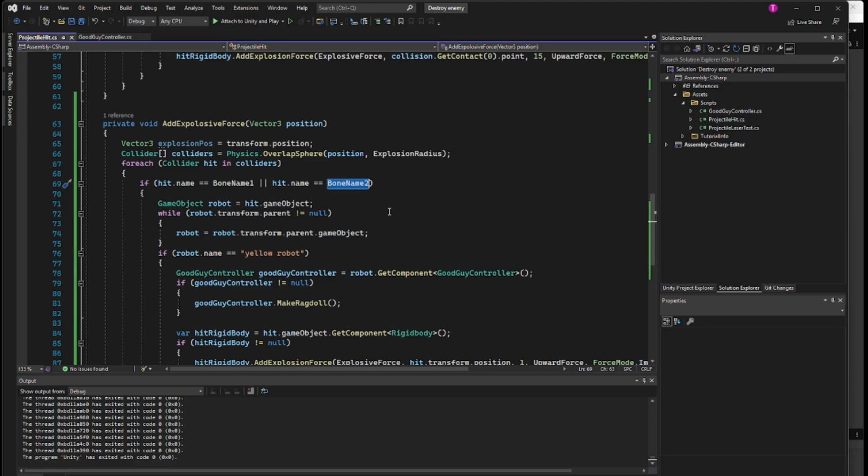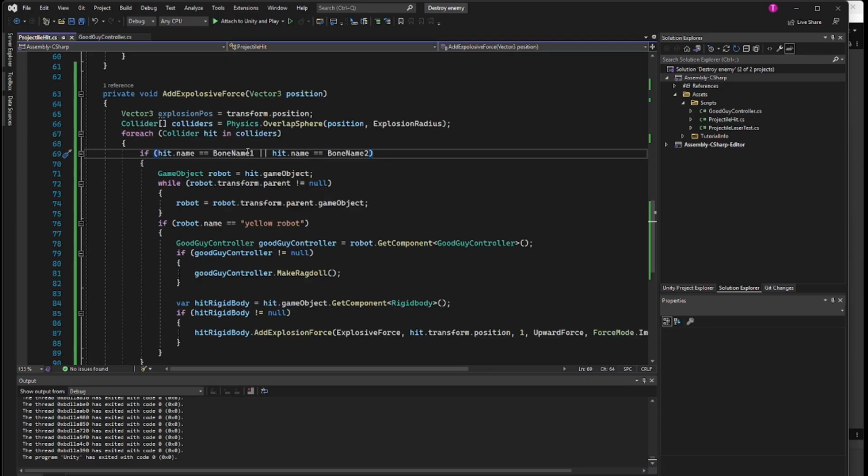So if you can imagine, if you apply it to the head, the head is going to get all the force, and maybe the body gets some force because the head is connected to the body, but a majority of the force will be applied to the head or the arm, and maybe it goes to the left, right, spins around, does something, because the force is not applied to the whole body, but just part of the body. So we can control that and see the difference and see what happens by using some of the different bone names.